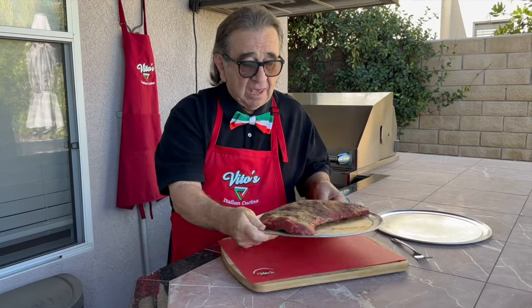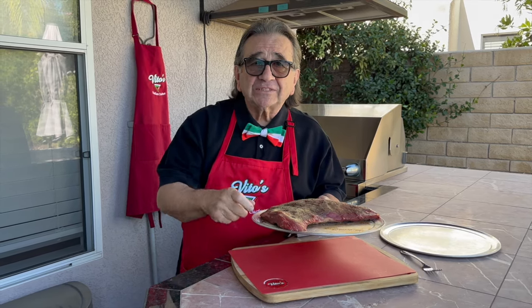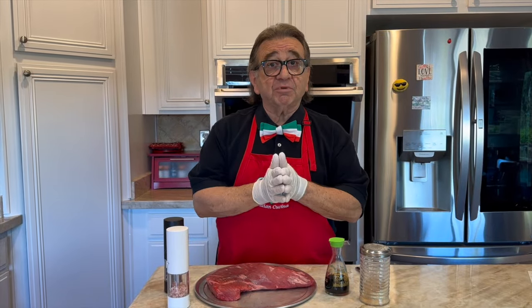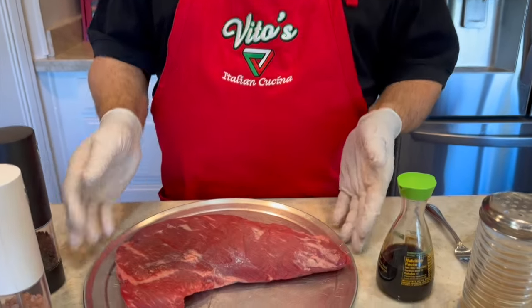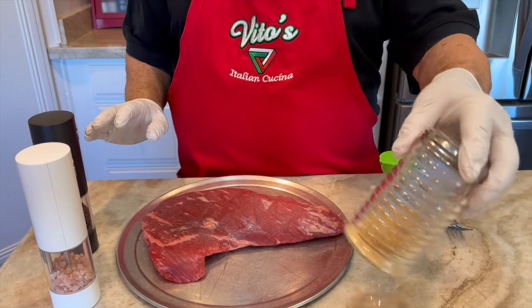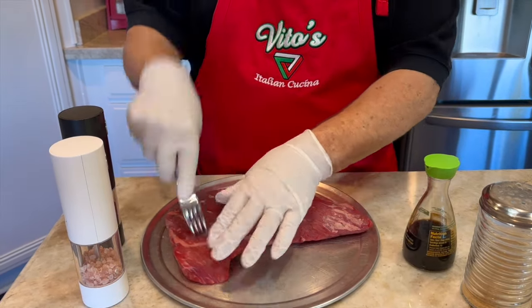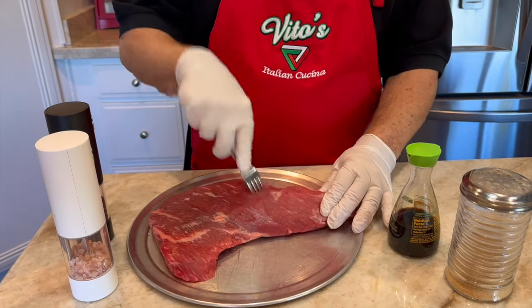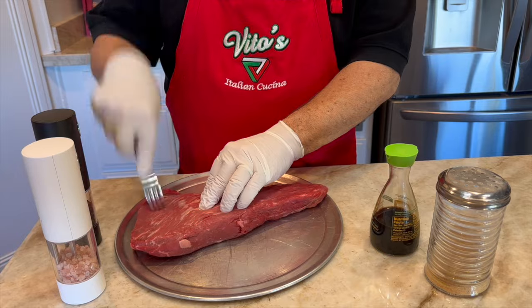So we have a little tri-tip — it's a two-pounder — and I'm going to tell you how I prepare this, because you just don't get it out of the refrigerator and put it on. This is about two hours before I put the tri-tip on the barbecue. I got to let it get to room temperature, and then I do a little prep to it. I think it's a good suggestion — try it, I think you'll enjoy it. So here we are, this is a two-pound tri-tip. First, what I do is I just get my fork and I go around and puncture it like this on both sides.